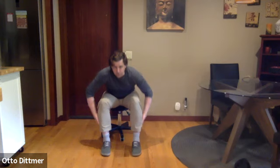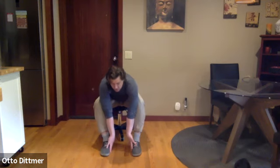So this is the first version. This is symmetrical. Down the outer back side, up the inner front. Then we do this one where you take the opposite hand. And be careful with this one, because if you do it too vigorously and you have some tension, then you can maybe bother something, but eventually this feels so good.